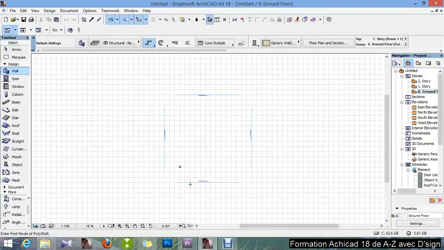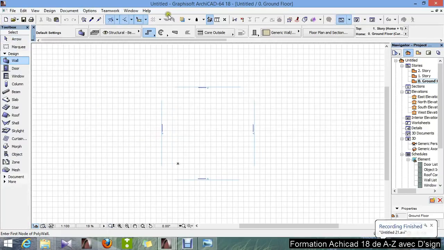So here is the interface of Archicad, and let me give you a tour. Here we have the menus, here we have the toolbox, and here we have the navigator.